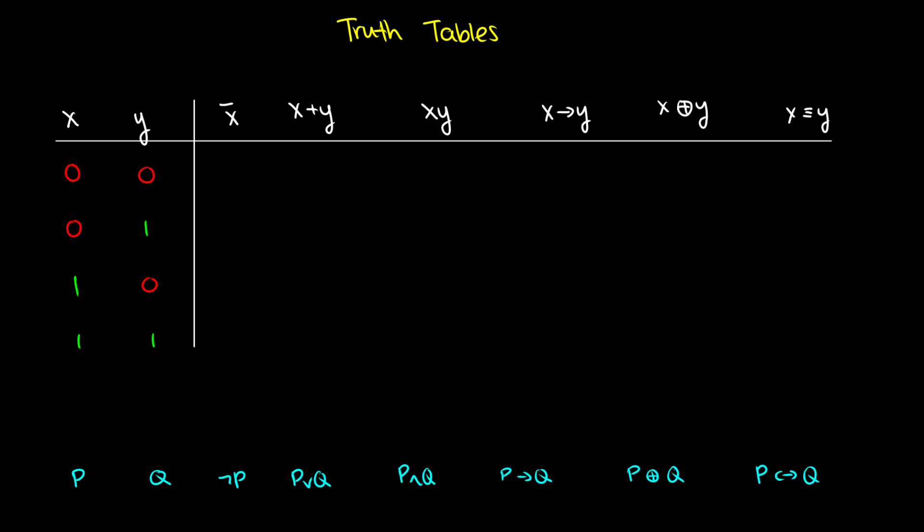Truth tables are also the same as they are in propositional logic, but typically in digital logic, we start with the false cases up at the top and the true cases at the bottom. So when I teach a university course on propositional logic for linguists, I always get a couple students who do it like this because they're brought up as computing scientists. It drives me a little bit crazy because I'm not used to seeing it, but this is how it is done in digital logic. When we take NOT X, this is just the opposite value of X. With X or Y, X plus Y, it is false if both are false, but it is true in every other case. Now for X and Y, it's only going to be true when both are true and false in every other case.